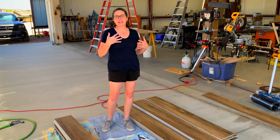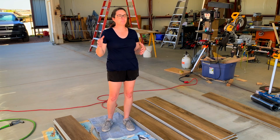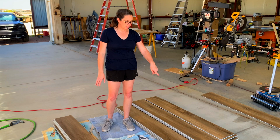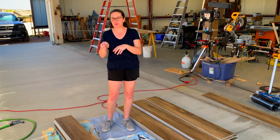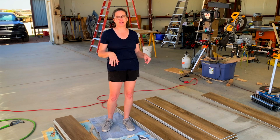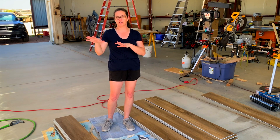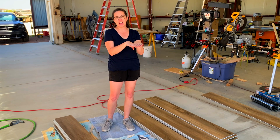So what we do to make it easier on ourselves, between the person that's running in and out bringing pieces, is we give them each a name. So we've named them haircloth, eyebrow, hair, and toe, because those were little things that we saw. We're like, that looks like a toe and that looks like a bear claw. So we say, hey, go get me an eyebrow, and then we know which one we need. So that's what makes it easier for us, and hopefully it will end up giving us a little more variety, and we don't end up with the same thing exactly right next to each other.